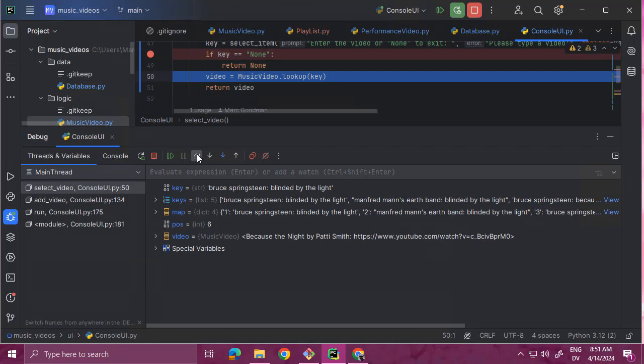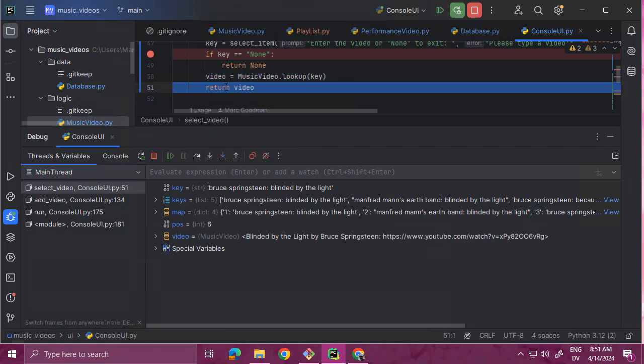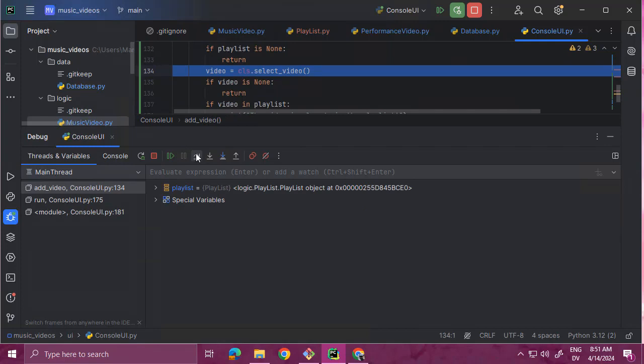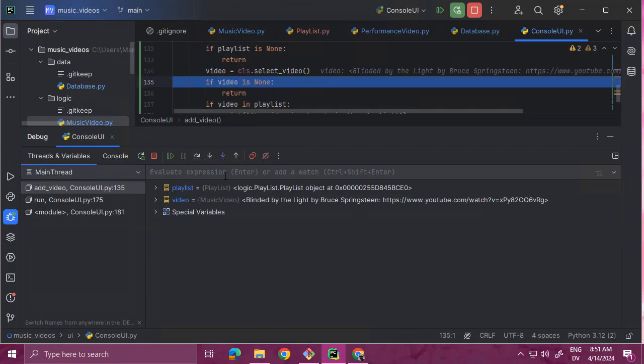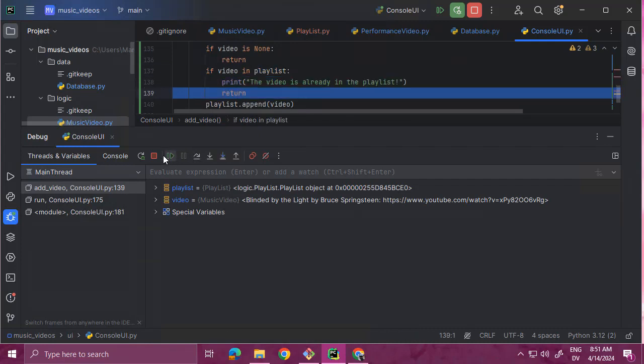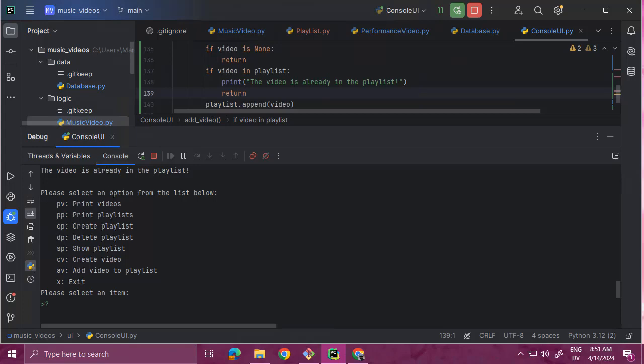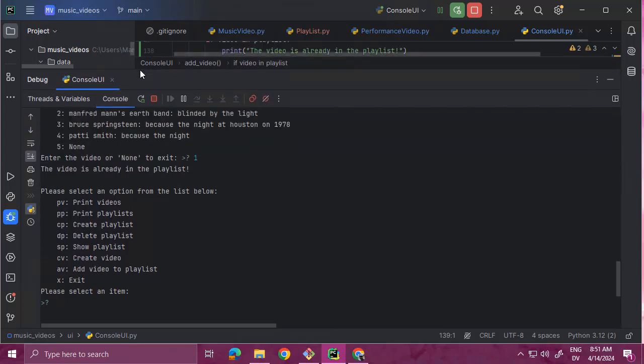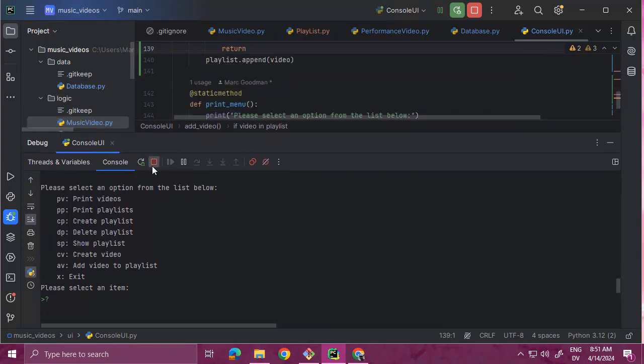And then we're going to look up the video and then return it. Okay, so video is that. Video is not none. If video in playlist, the video is already in the playlist, and resume. So it does say video is already in the playlist there. Okay, so that actually does seem like it's working.